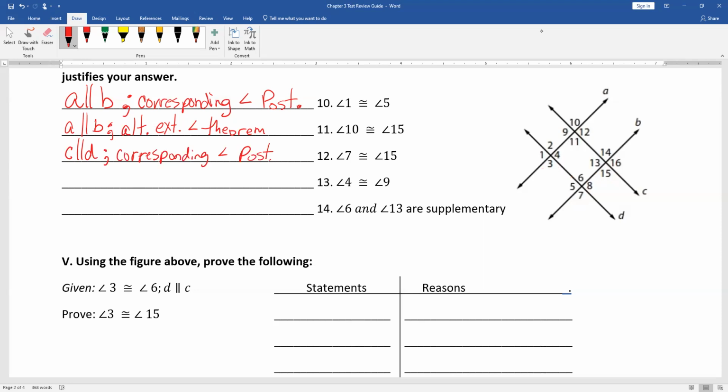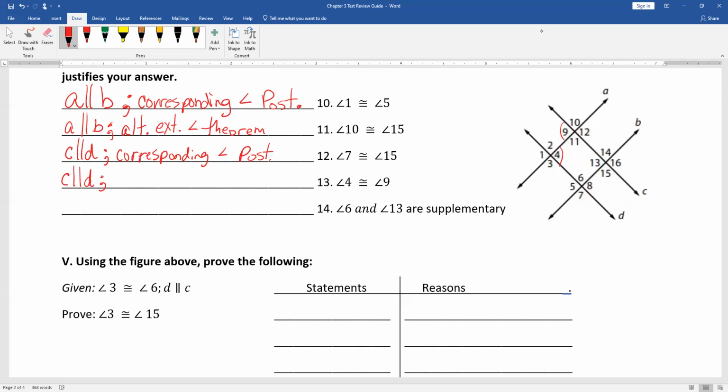Yes. Okay, so number 13, Gabe, you have this one. Angle 4 and angle 9. So we have angle 4 here and we have angle 9 here. If we say these two angles are congruent, what two lines are then parallel? Are A and C parallel? Parallel. Yeah. And yes. Okay, so this one again proves that line C and line D are parallel.